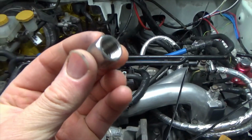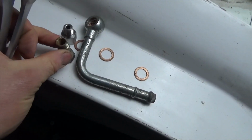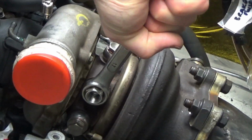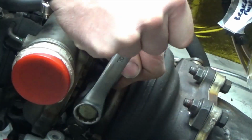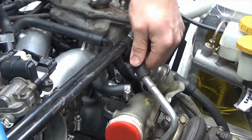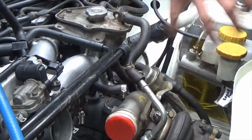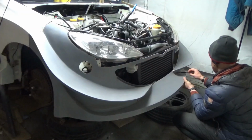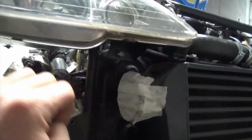I have finally received the last piece of the puzzle for the turbo setup. I have this adapter, which hopefully I can use in conjunction with these parts. I will just leave it on loose for now because I may need to adjust the angle of the pipe slightly when I get everything back on the engine. I can now think about getting the intercooler pipe on the turbo side. I should be able to get all the access with just the front bumper off so I can leave the headlight on.